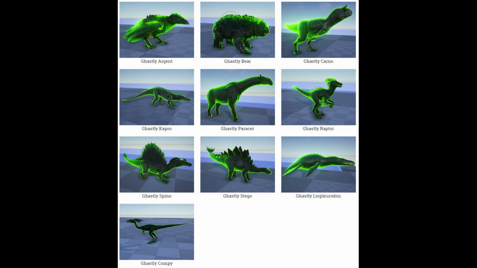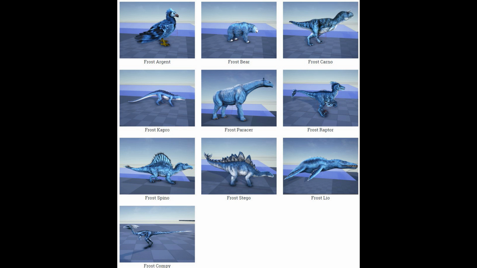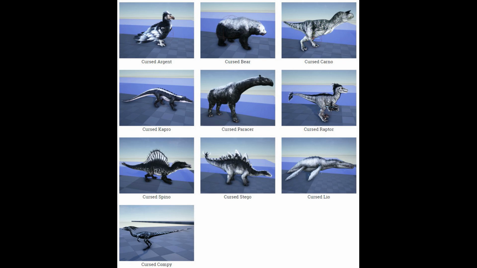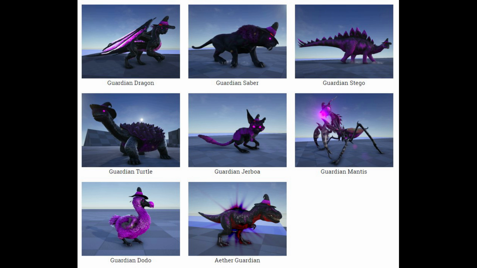Next we have the elemental creatures. They can all be tamed except for the ghastly alphas. There's 5 elemental classes. There's the electric creatures, the frost creatures, the enlightened creatures, the cursed creatures, and then there's the untamable ghastly alphas. Next up we have the 7 guardian creatures, which are all kind of like mini bosses.